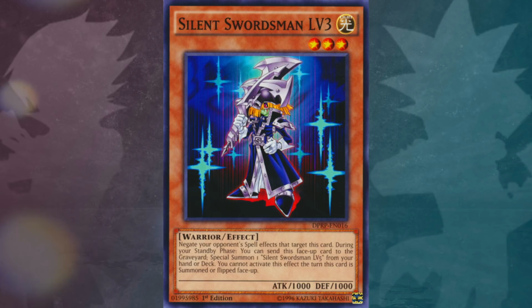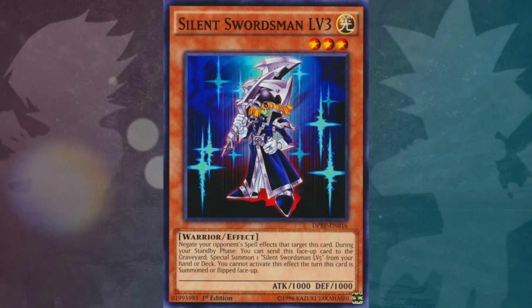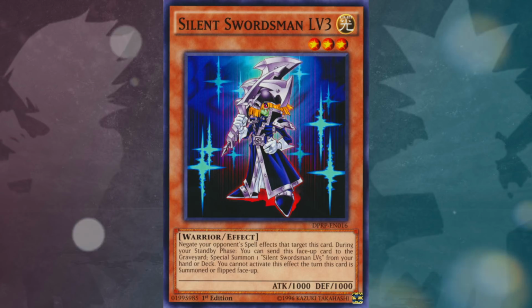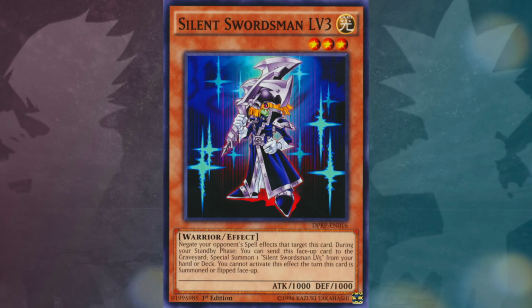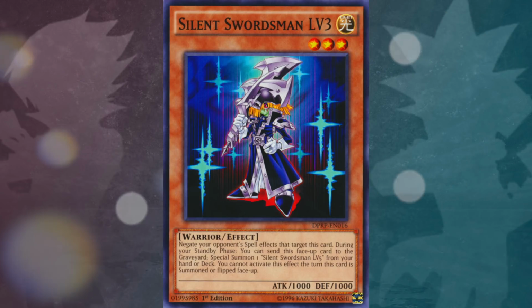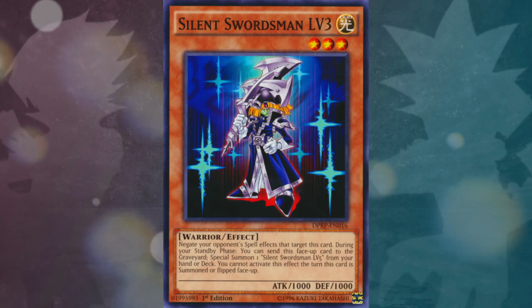Moving on to Silent Swordsman level 3 then. So obviously it's a level 3 monster. Once again, light attribute, warrior and effect type monster with 1000 attack and defense, same as the Silent Swordsman. This one's effect is that you negate the opponent's spell effects that will target this card. Once during your standby phase, you can send this face-up card to the graveyard, special summon 1 Silent Swordsman level 5 from your hand or deck, and of course you can't activate the effect the turn this card is summoned or flipped face up, which is awesome.